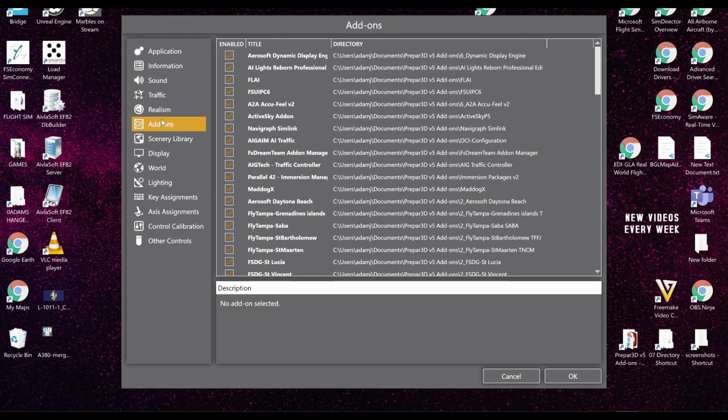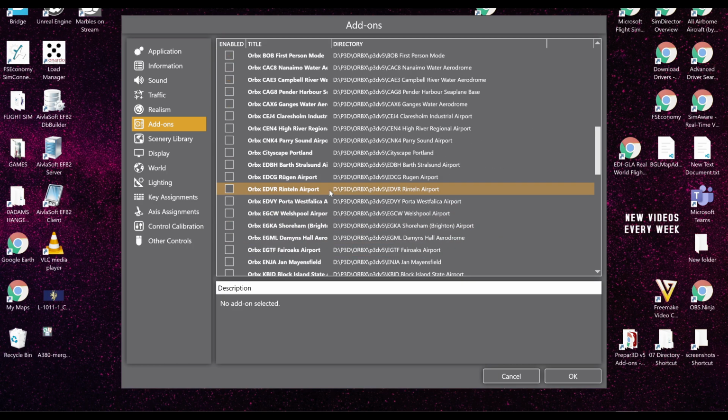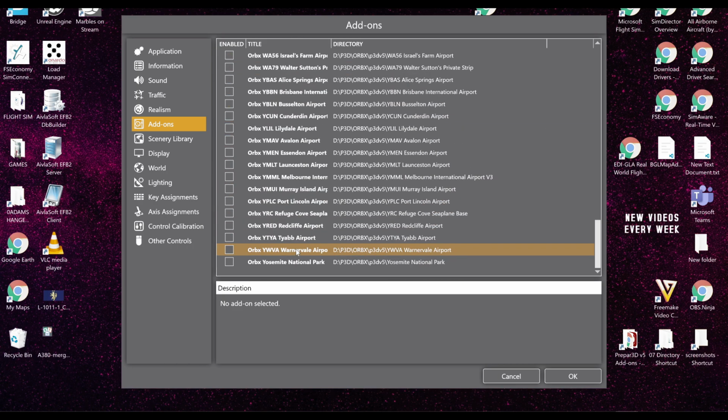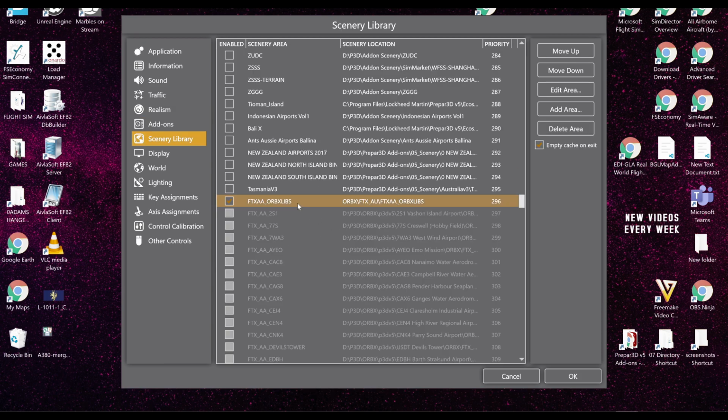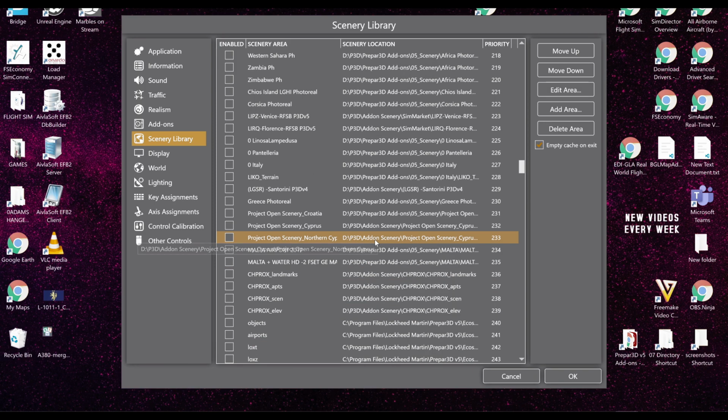Object flow is an add-on here that can only be installed as an XML add-on. And as you can see, I actually untick anything I don't use, so that it's not actually active. But anyway, getting back to the insertion point, where does my stuff end, as it were? Well, as you can see here, Tasmania version 3 is the one that's sitting right next to the ORBX libraries. So we're going to remember that, Tasmania version 3. And as you can see, everything up here is nothing to do with ORBX. All this is third party.